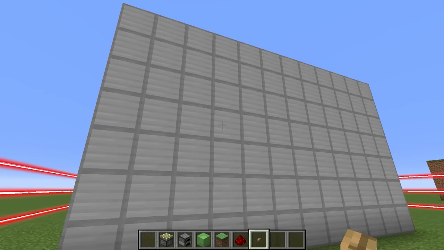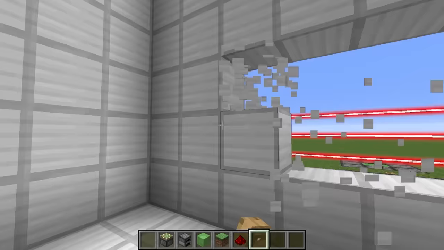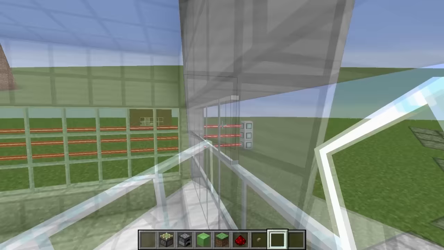Okay, I think I'll work on the interior of my house next. First, I'll put in some glass windows so I can see what's going on outside the house. I'll just clear a space out and fill it in with glass panes. Okay, now I'll be able to see outside from within my house.